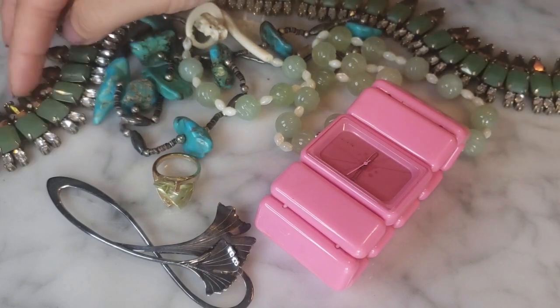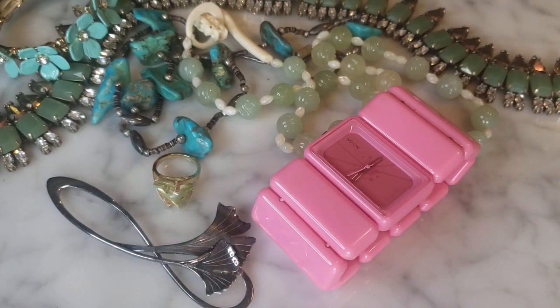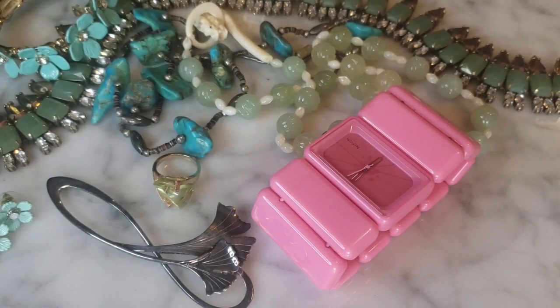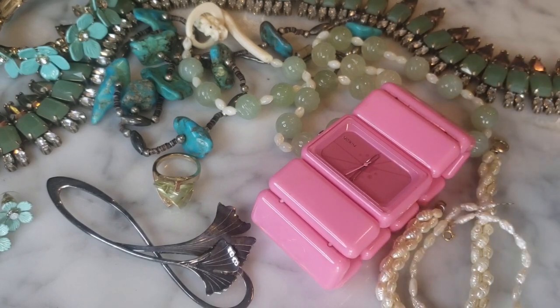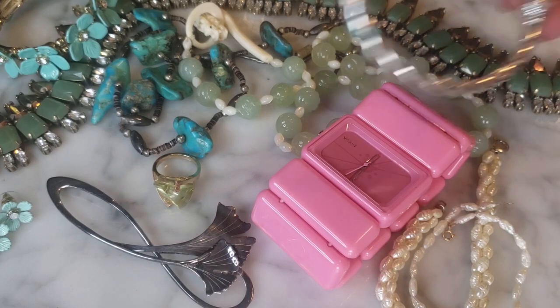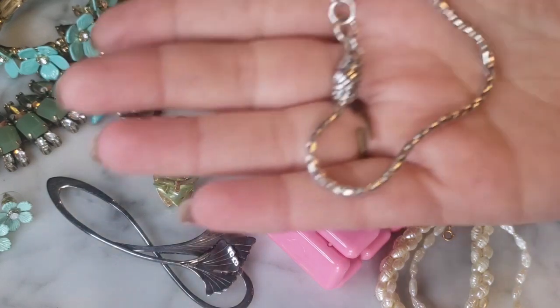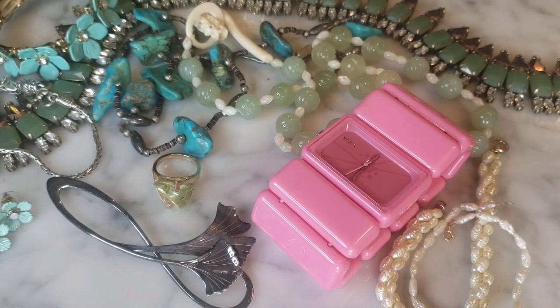I've got a little bit of a theme here — mostly blues and greens and a little bit of pink. I did like the Tiffany blue bracelet with the matching earrings — super cute. The little rice pearl bracelets I'll need to examine to see if they might have gold findings. I'm disappointed the hinged bangle isn't sterling silver but it's a very cute bracelet. And the Brighton bracelet looks brand new. We had to go through a lot of stuff in that bag to find the jewels, but there are some really fabulous pieces here.